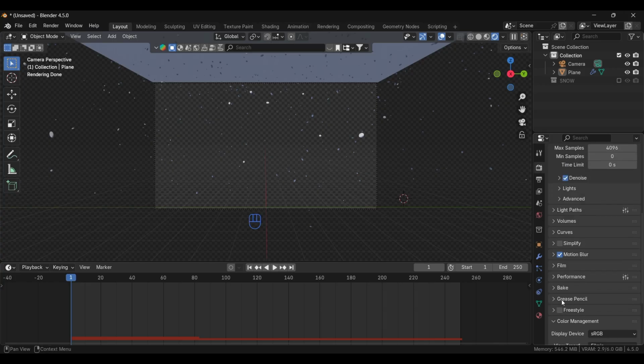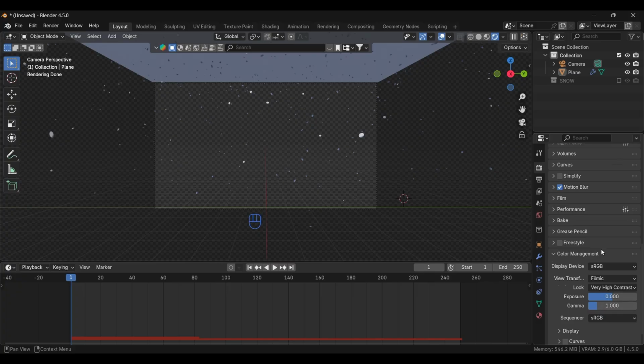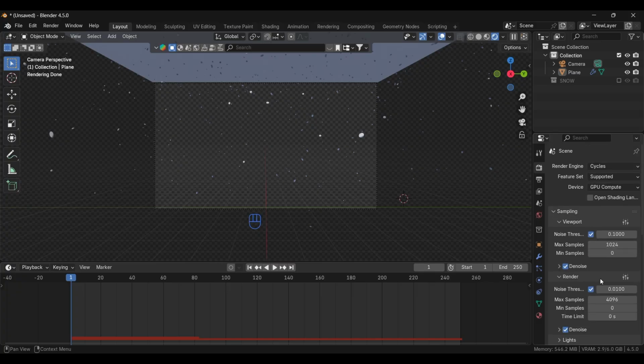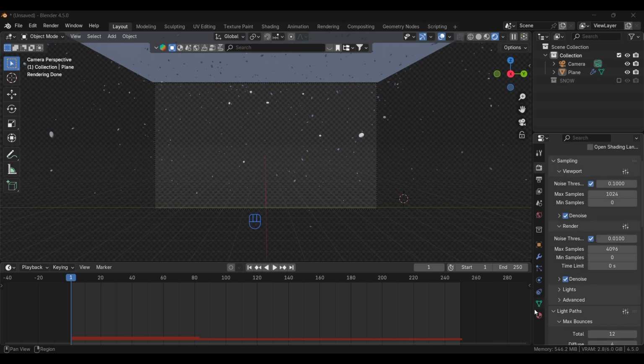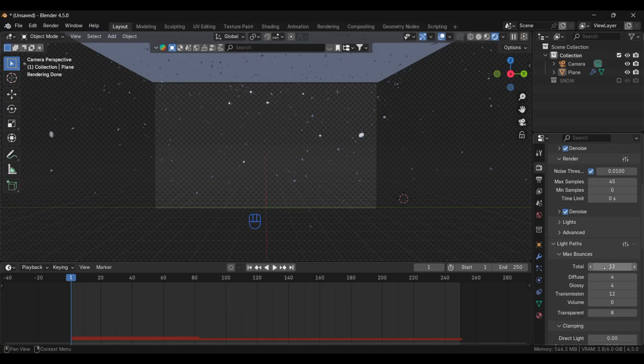Here we've changed the settings. They're quite nice. We'll check this motion blur too. Here in the samples, we'll keep these samples up to 32 and here these up to 45 so that they will render fast.